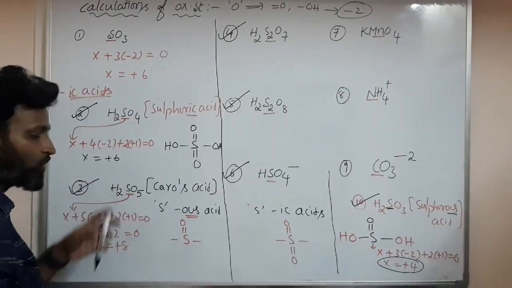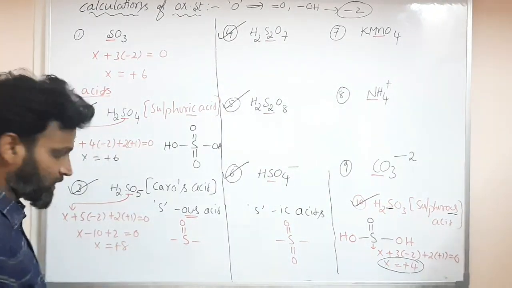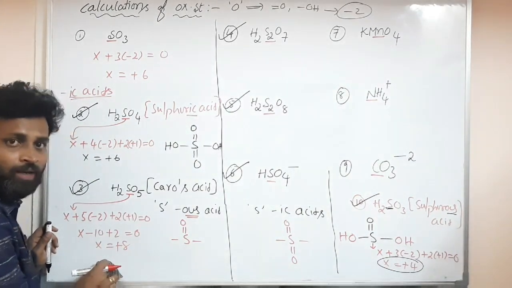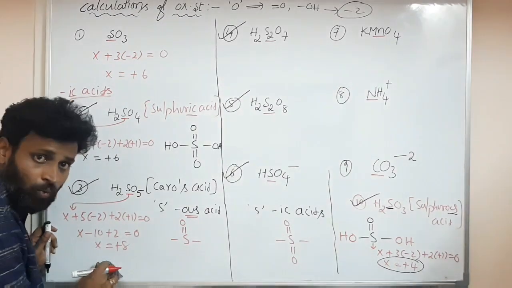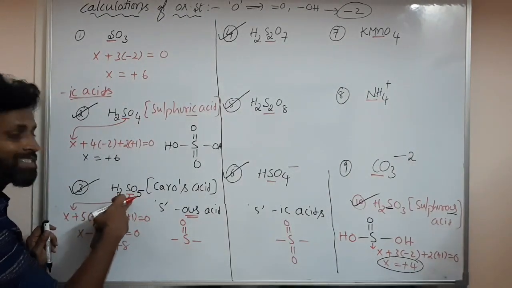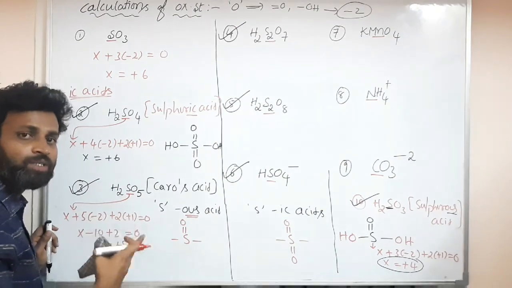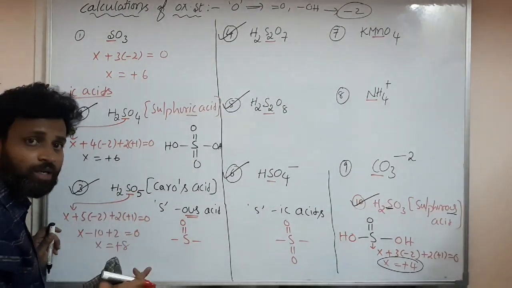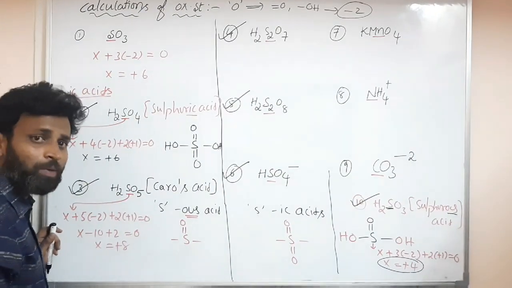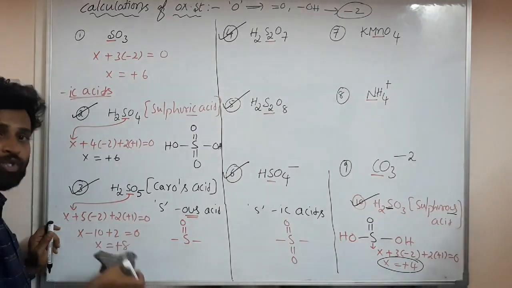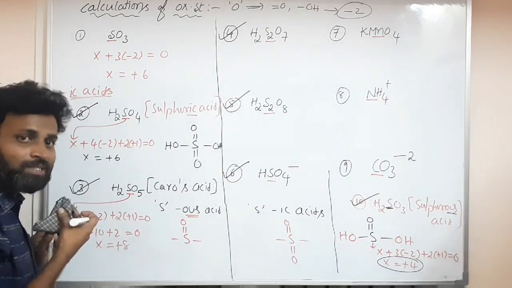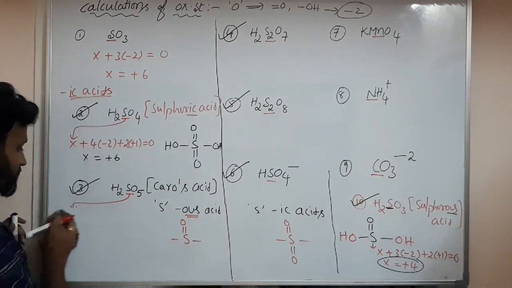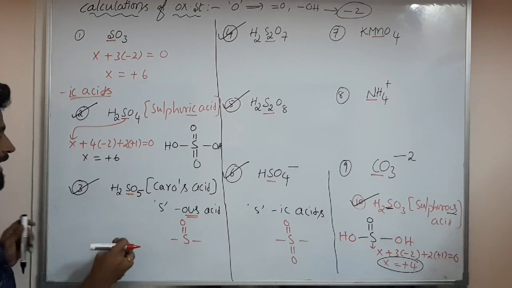You only can come to know whether this is wrong or right. This is absolutely wrong. Do you know how I said? I know structure, that's why I said no. Why I said sulfur is a 6th group. Its maximum oxidation state is a group number. Maximum oxidation state of sulfur is a group number. Sulfur group number is what? 6. So maximum should be +6 only. More than +6 not possible for sulfur. So +8 you got means this is wrong. So what you did is wrong.